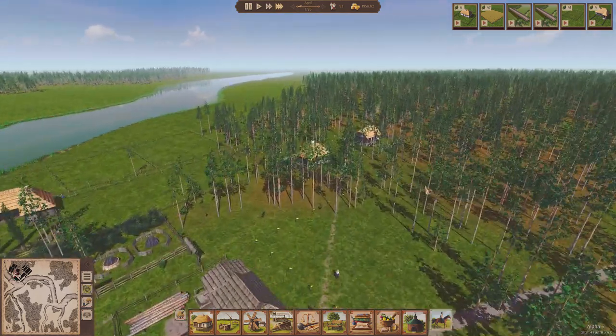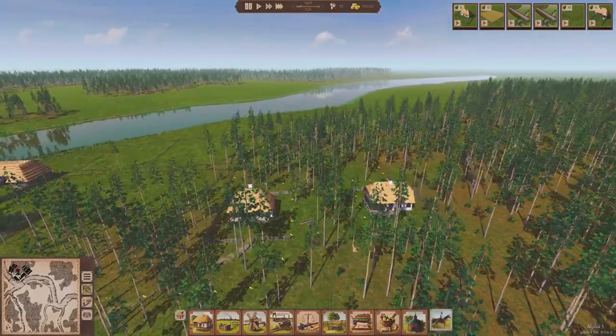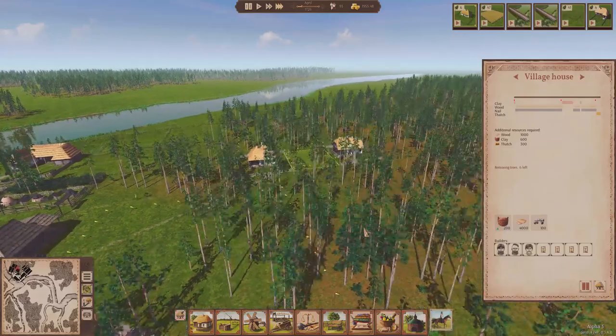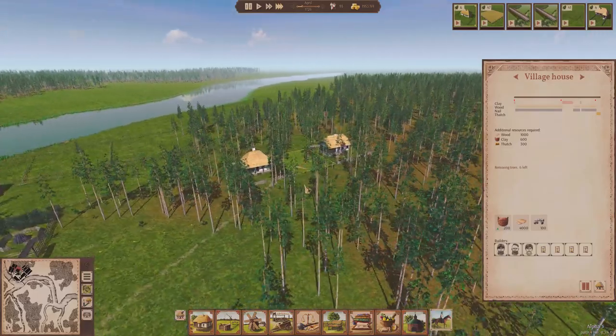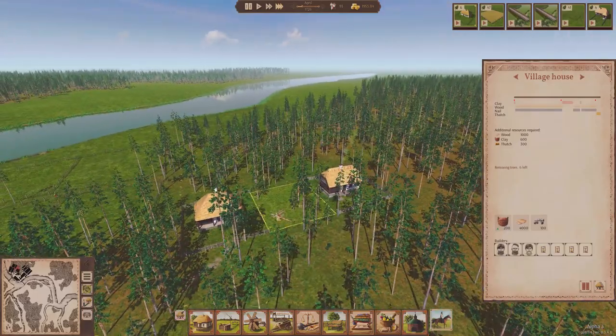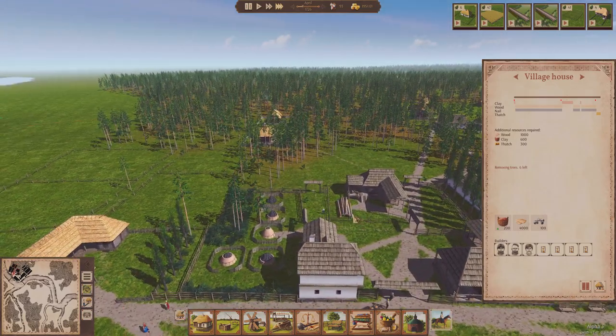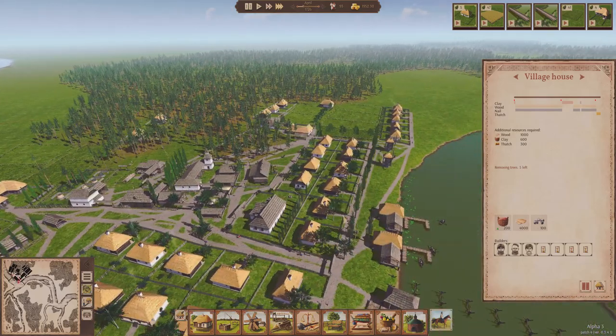I think that we need to look into plows. That's going to make us a lot more efficient. Some trees going down here. I like this a lot. Lots of trees coming down here. So this row of houses should be built soon too, which is fantastic.